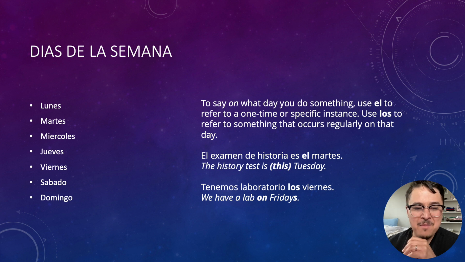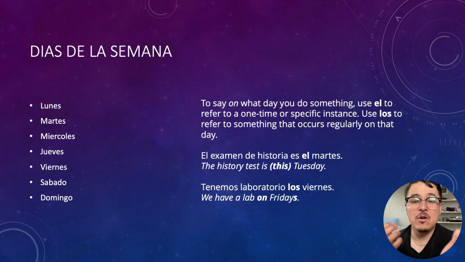So remember to use el when you refer to a one-time or specific instance. Use los to refer to multiple or regular occurrences, right? So let's say I have a team meeting at work every Tuesday. So martes. Los martes tengo una junta. I have a meeting on Tuesdays, right? Because it's a regular thing.